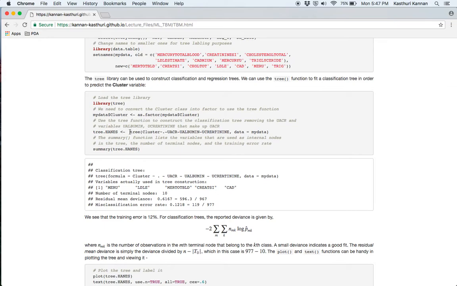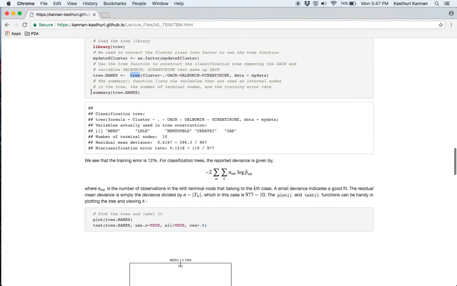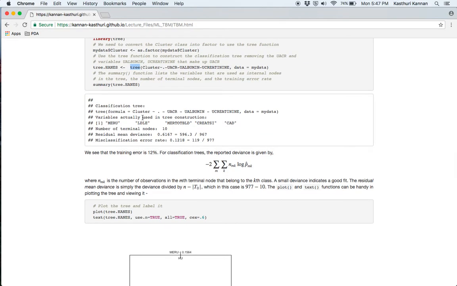That's given by this tree function, and when you load the library, you can separate it as factor, and then you can construct the tree, right? And you can use what is known as a summary. Almost all functions have this summary, and you can look at the classification tree here. It just used 4 variables: mercury urine, LDL estimate, mercury total blood, creatinine SI, and then cadmium.